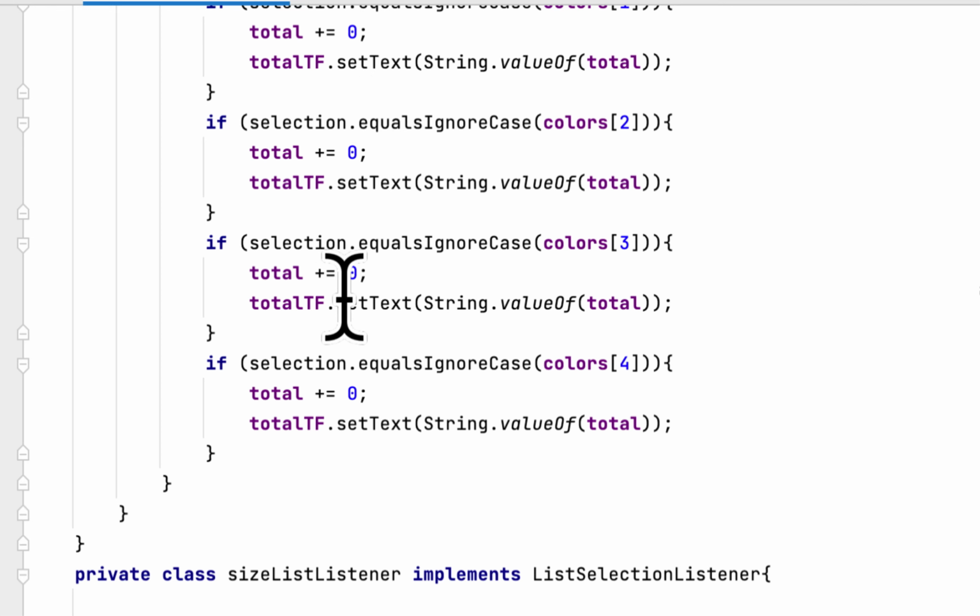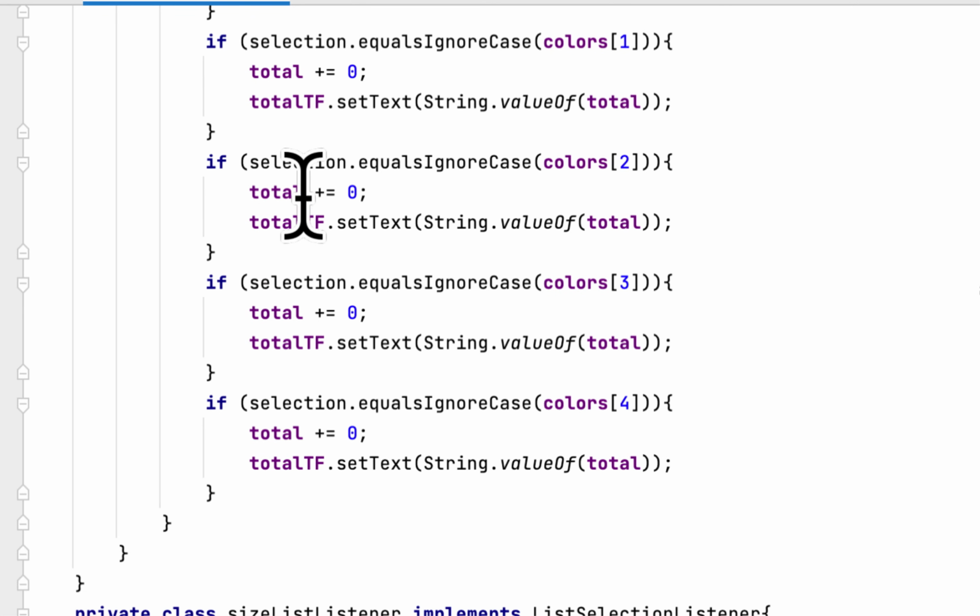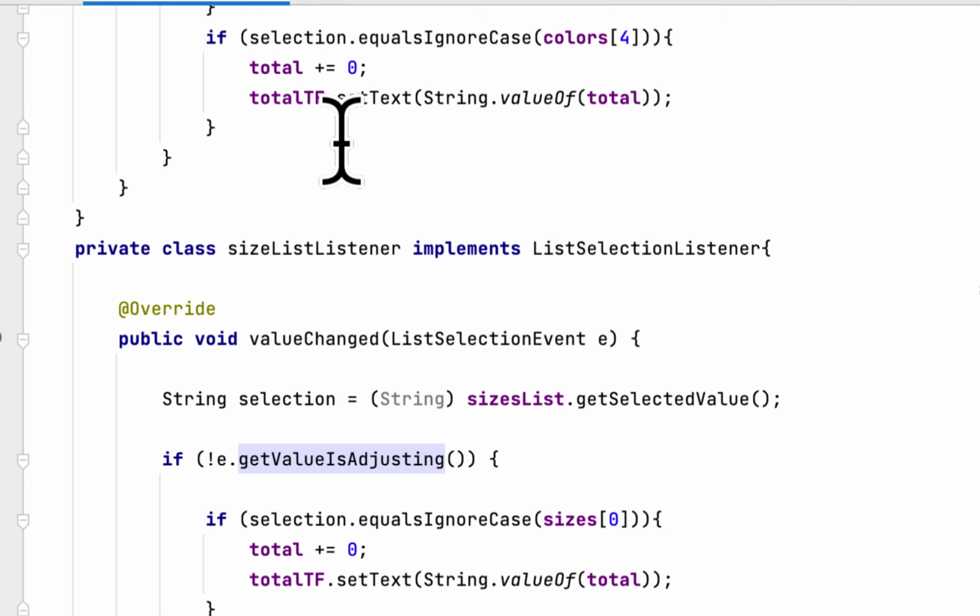We add 0 to all colors except the first one, which is natural. We add 0 to the total and we display it.